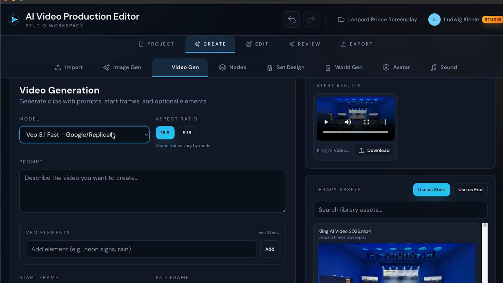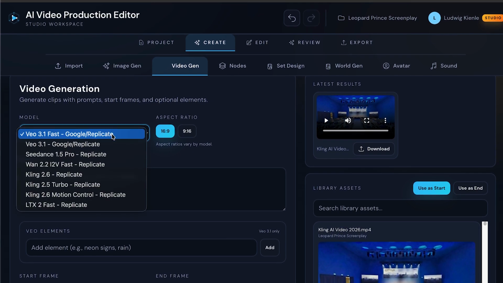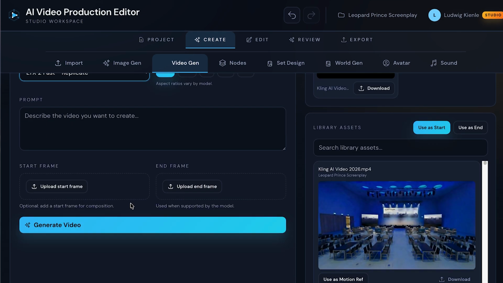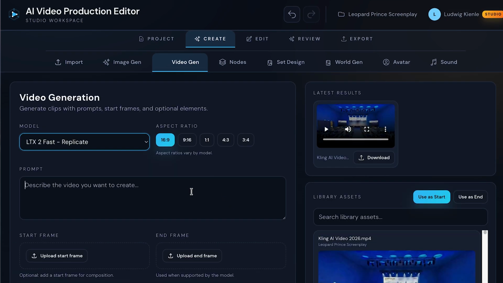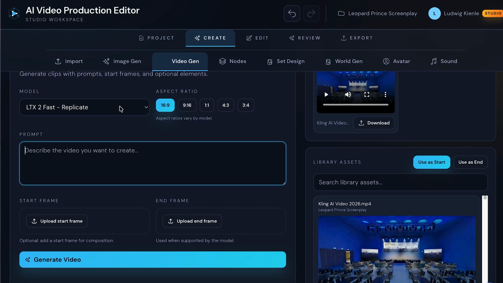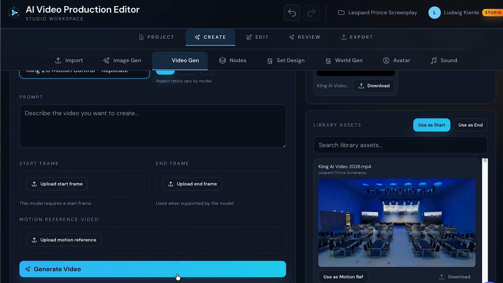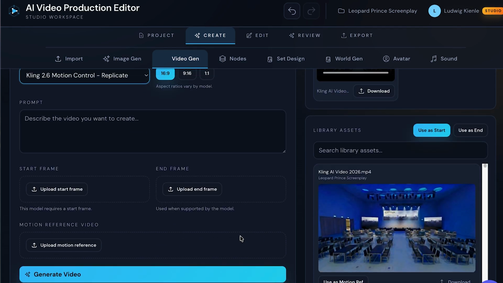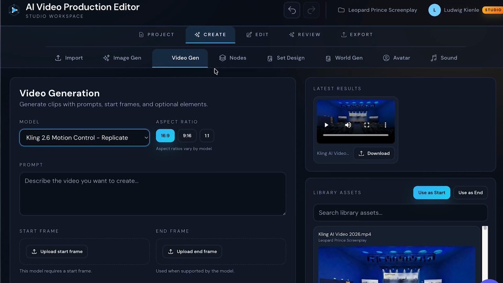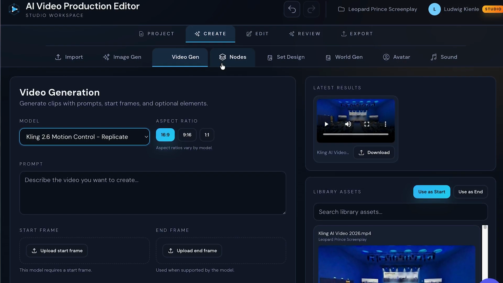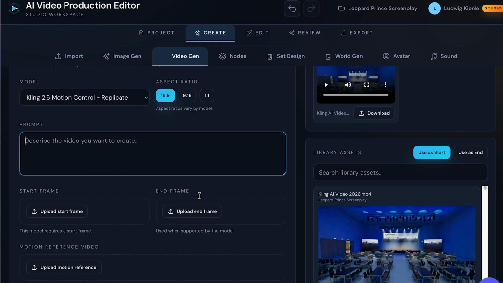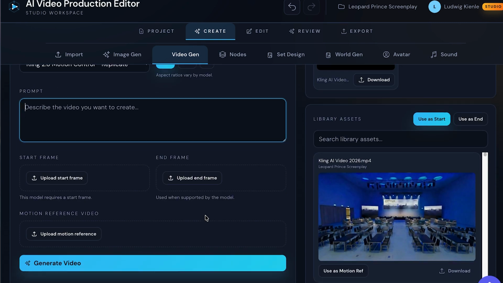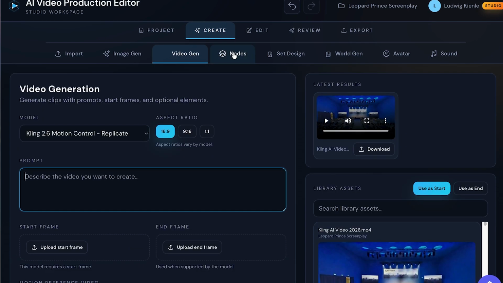Yes. Then we go to video gen, where you have also depends on the model how much. For example, for LTX, you have more aspect ratios to choose of. It really depends on the model you're using. Yeah, basically, and you can upload a start and end frame, upload a motion reference in some cases, and you can select again, use a start frame, and if you want end frame, uses end frame logically. And that's basically for the video gen space. You can add a prompt and basically generate some videos in clean motion control. You could also upload a motion reference.